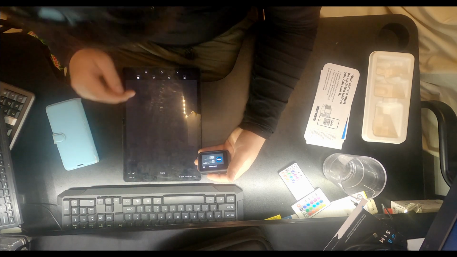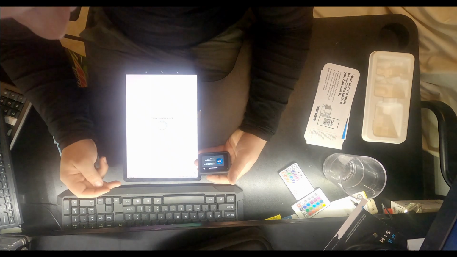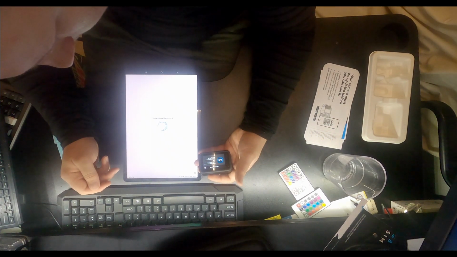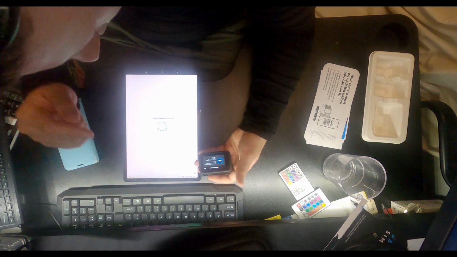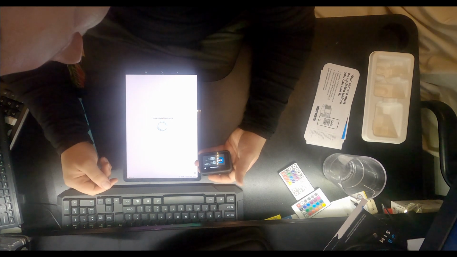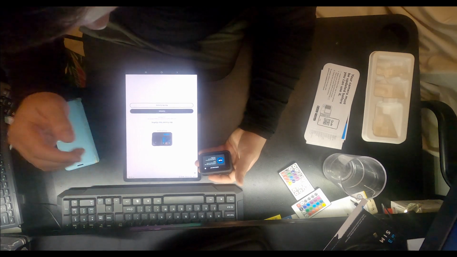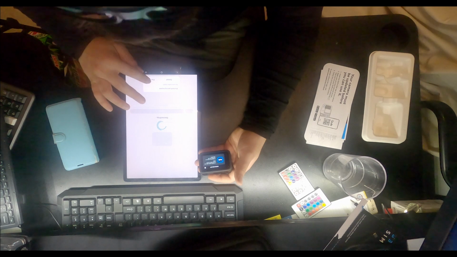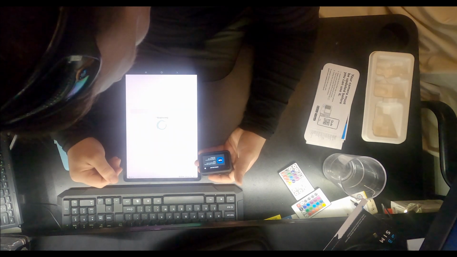Make your own edits, cool. That is not what I want. I want to go back. I want to go now to connect. Now we should have no problems. Because we're on the newest version, which should talk to the newest camera. Searching for camera. Yes. Connect. Yes, I want to pair. Cool.